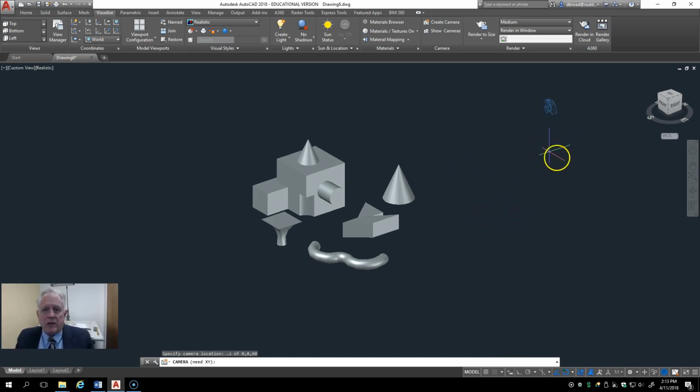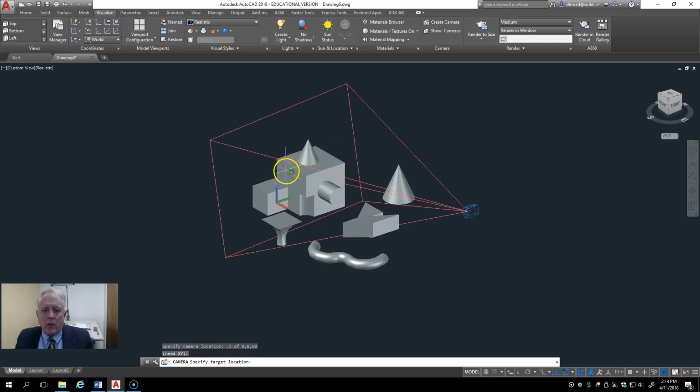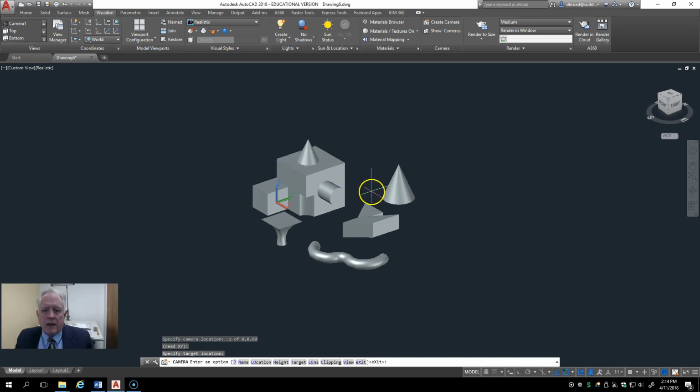And that forces that camera to be at that height. Now the target is still going to be on the XY axis, and I'm only getting an approximate idea of where that camera is if I'm in an isometric layout. Nevertheless, I get to pick where I want to look at. So I pick where the camera's from and where I want it to look at. Once I pick those two objects, I can exit and I've got the camera.